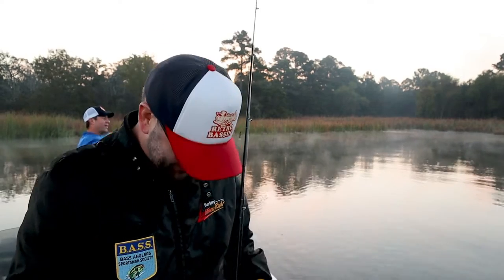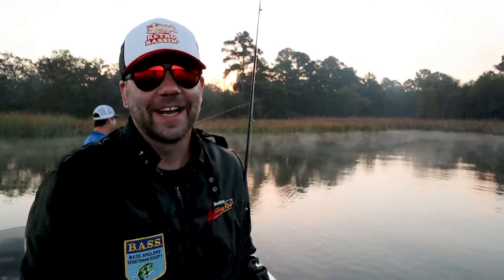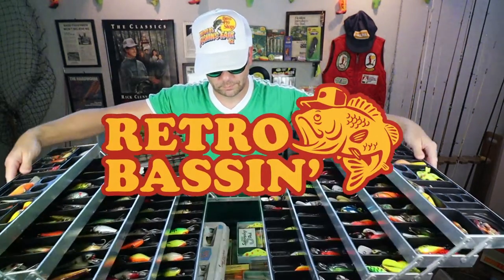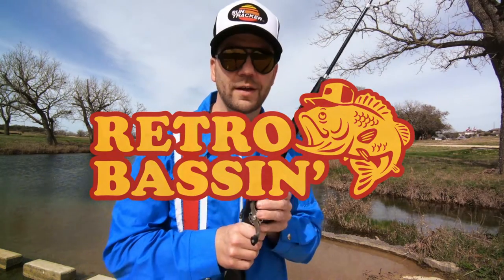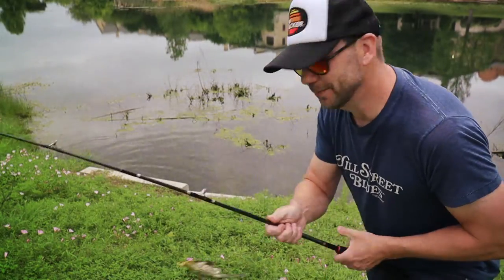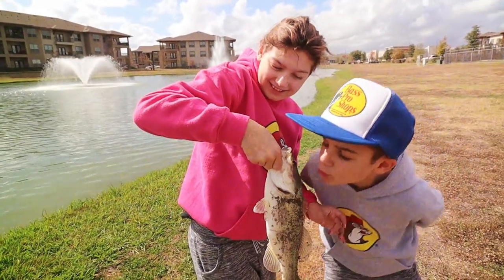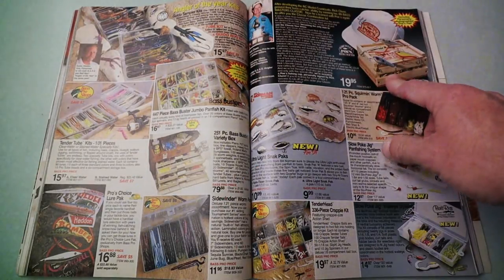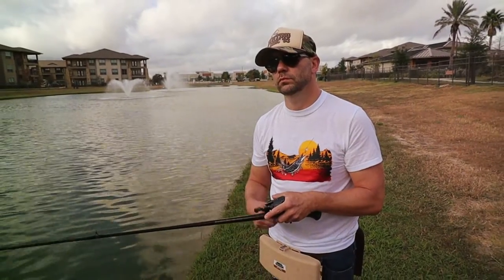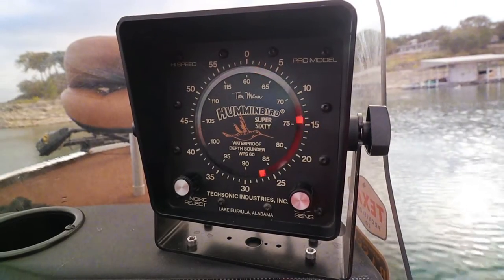Welcome to Retro Bassin'. Poor guy. Retro Bassin', kicking some assin', wearing rayon jackets. Thinking about Bill Dance, watching these fish prance through my Ray-Ban glasses. Ain't nothing better than 40-year-old lures coming off of a Zebco 33. Bass boat, making beer cans float, doing some trespassing, fishing it old school, this old stuff rules.